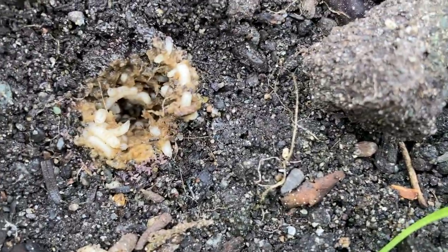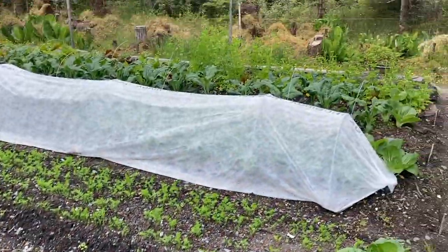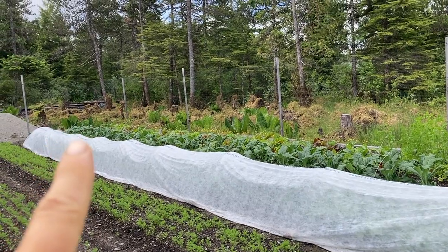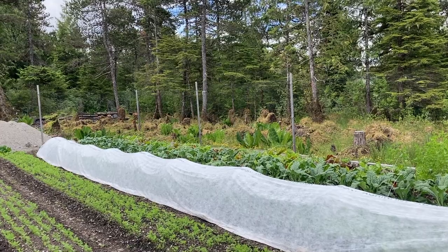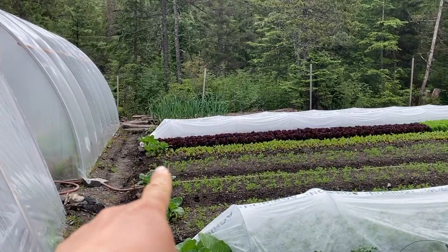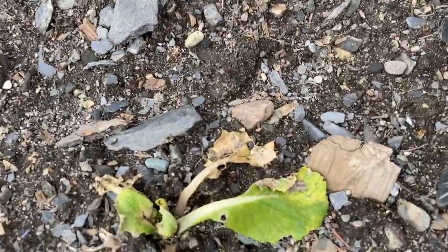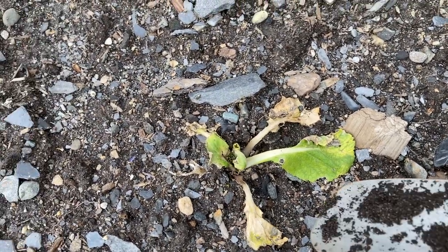Root maggot. We don't want that to happen to our kale over here. Was I foolhardy to leave them out? You're supposed to leave them out covered until the end of June or something like that. There is the spot where the bok choy had root maggot, and this little patch of bok choy at the edge of the garden — this one looks like it's been hit by root maggot.